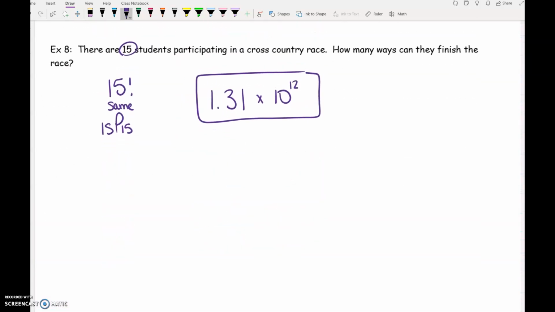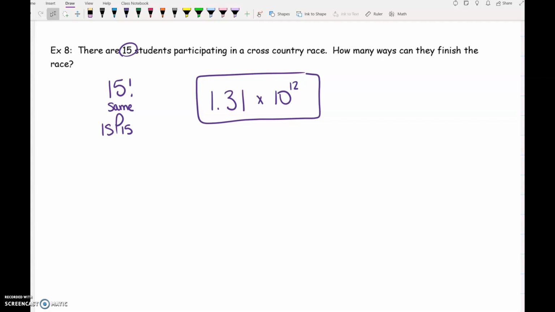All right, worksheet 2 is basically just like the examples we just did. You have to decide if you're going to use the fundamental counting principle, factorials, nPr, or nCr. So it's just practicing looking for those keywords and figuring out how to put it together to get to the correct answer.